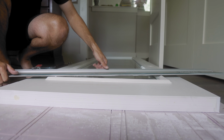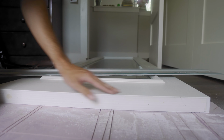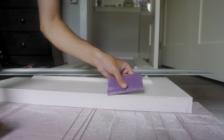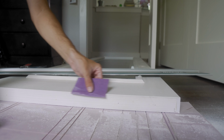Here I'm inspecting the cut, and I am surprised to get no splinters. I was thinking about taping and drawing a scoring line with a utility knife, which is what you would want to do with a regular circular saw. And I don't need to do this, but I wanted to show you in case you do get splinters. You can just take a little piece of sandpaper and smooth them off.